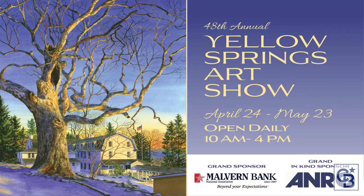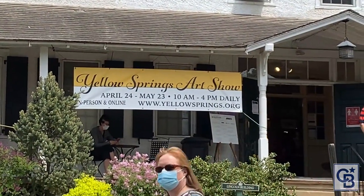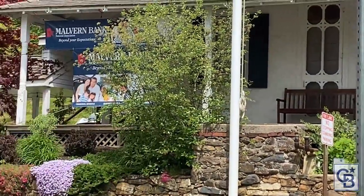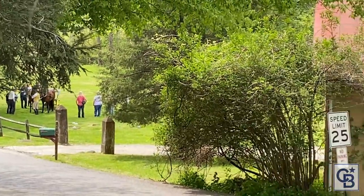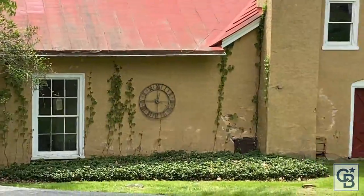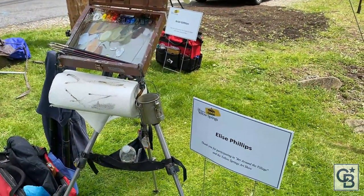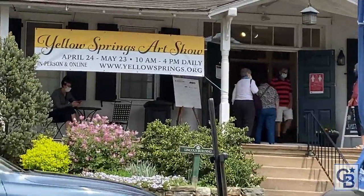Hello folks! This gorgeous place is Historic Yellow Springs and the Chester Springs Art Studio. Just look at these incredible grounds — 142 acres of gorgeous landscape steeped in history. There are some buildings that are really old, over 200 years old. They believe in preserving and maintaining an environment for art. I was visiting their annual art show, a jury show of local artists, and it was just such an inspiration to be there. If you're an artist, you definitely need to check it out.